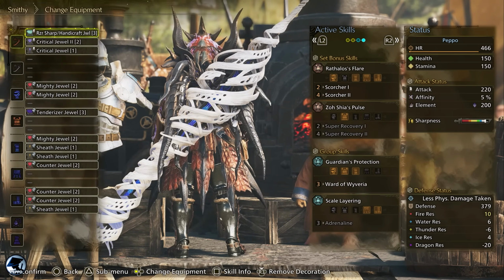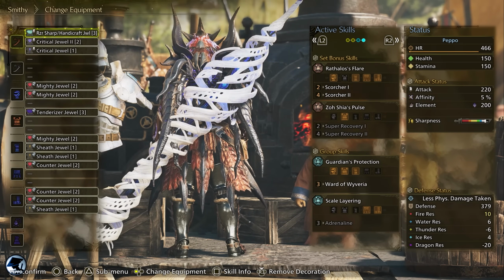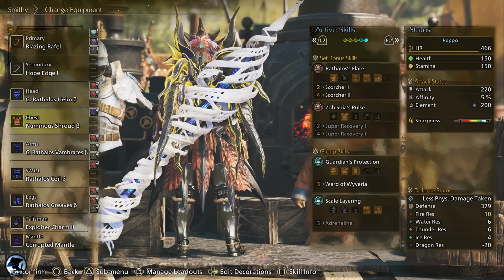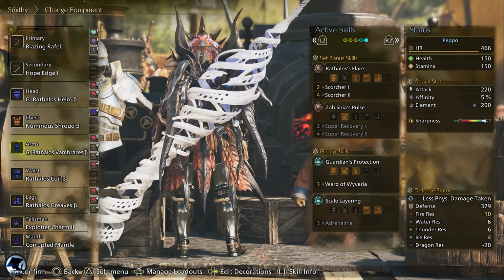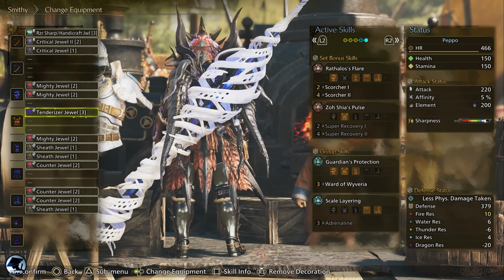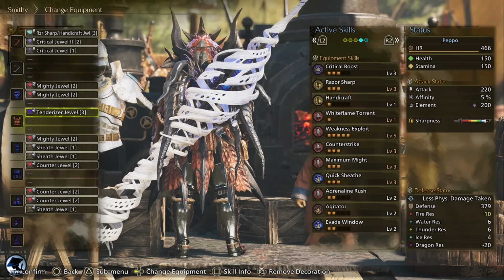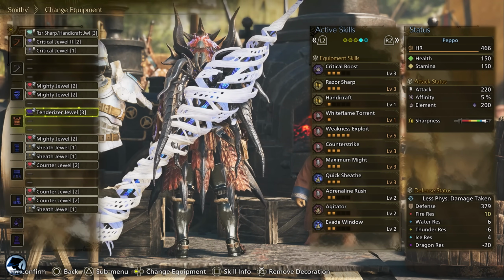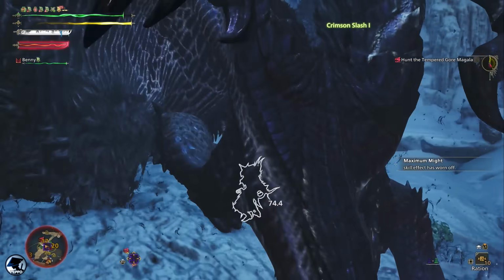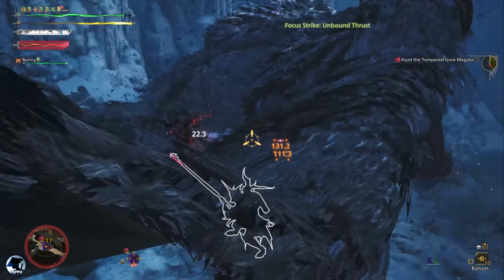On the weapon we use Razor Sharp Handicraft in the level 3 deco slot, and the rest is critical boost to reach level 3. The helm and arms are from Guardian Rathalos, the coil and legs are from Rathalos, and the chest from Shia. These are the decorations and these are the skills. It can be a valid build for monsters weak to both fire and dragon like Gormagala and Guardian Doshaguma, which have low hit zone values but good elemental hit zone values.